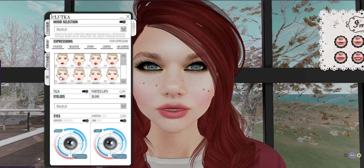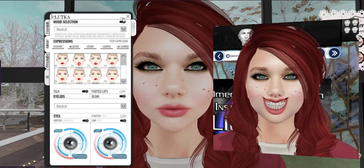And so I was really delighted to discover that you are not limited to facial expressions that come with your bento head. You can use pretty much anywhere's facial expression with, you know, varying levels of success. One place I've tried, obviously their mouth has much less mobility than this one. And so when you smile, it's like, aah! And that's a little horrifying. So, you know, your mileage may vary depending on what head you got.